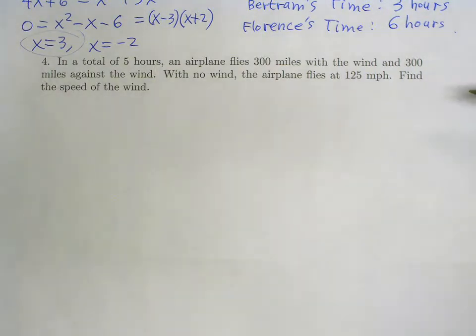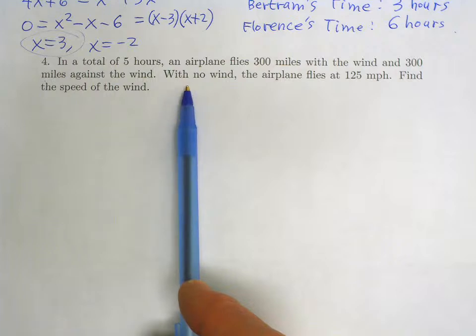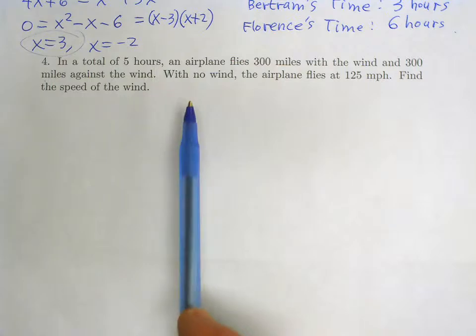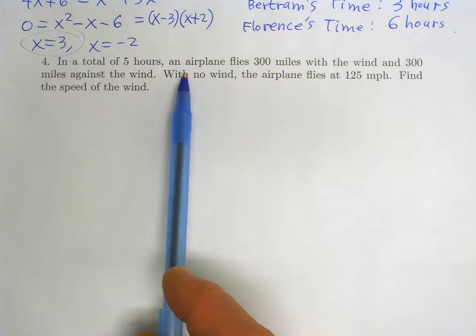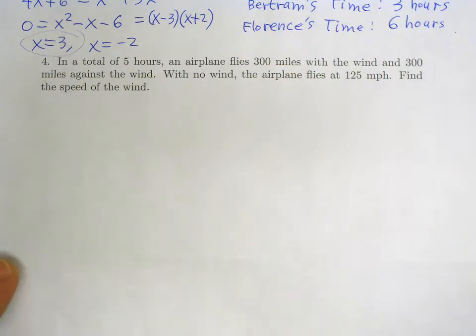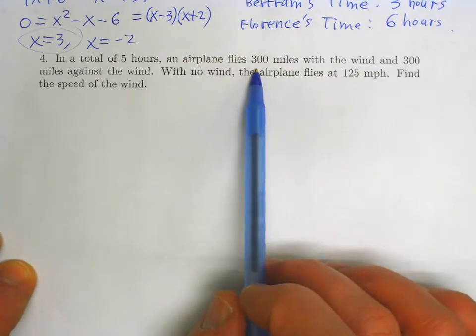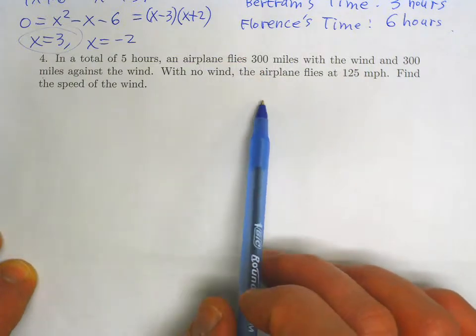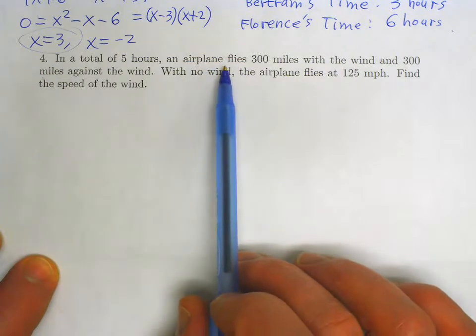Okay, so this is sort of a ridiculous problem because we know that wind isn't constant. The wind doesn't always blow at the same speed, and it can change directions. But we're going to assume that the wind speed is always the same, regardless of when the airplane flies into the wind or with the wind. Otherwise, we couldn't solve the problem. Okay, so this is a problem that involves equations of the form rate times time equals distance. And we have two scenarios to consider.